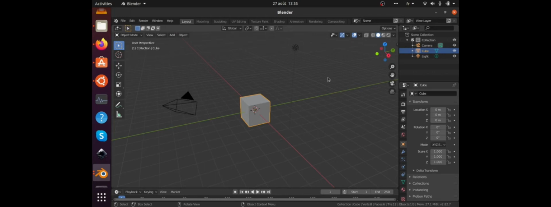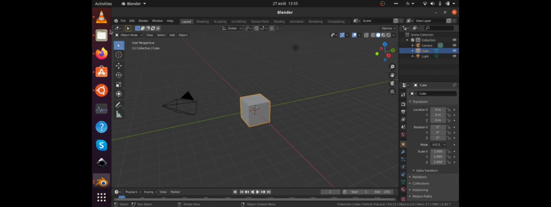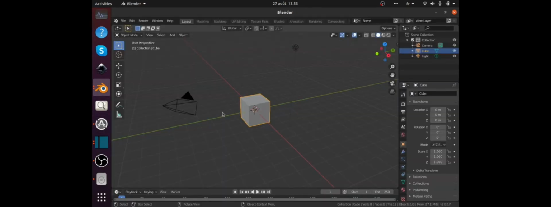It's been a while since my last upload, so today I've decided to do a quick tutorial. I don't know if it's really quick, but we will be seeing how to create a cool animation. This one that you are seeing here, it's a really amazing animation that you can do in Blender. It's quite easy actually. So I will try to show you guys how I did it. So let's jump into it.